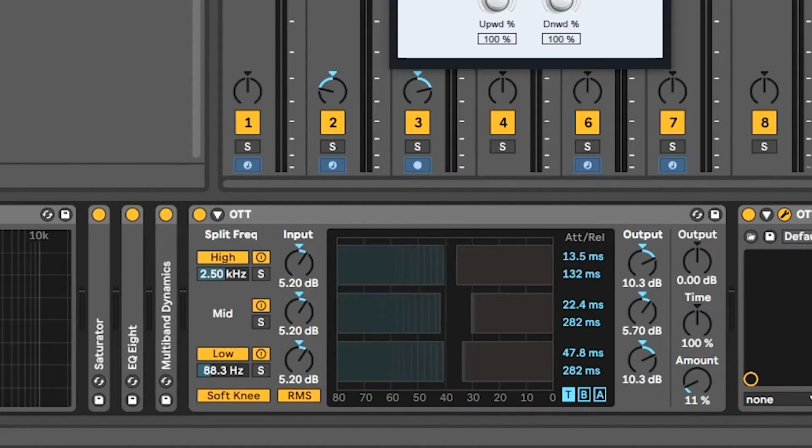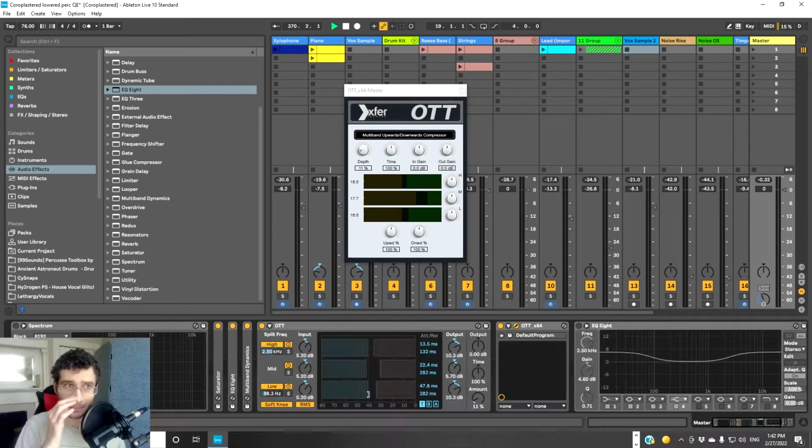So we have that happening considerably, the pushing up of the signal at the highs here at 2.5K and above. And then between 88.3 and 2.5, we have that happening almost to the same extent, maybe a little bit lesser. And then our sub information at 88.3 and below is also being pushed up considerably. And this is interesting, and I'll explain why in a few moments, just thinking about that sort of smile EQ activity, but we'll get to that.